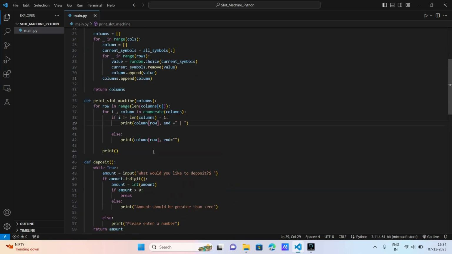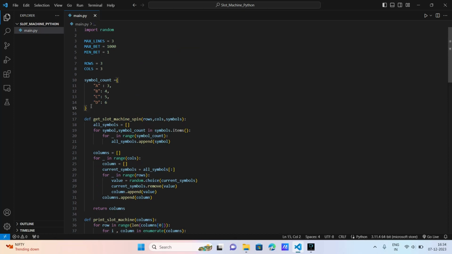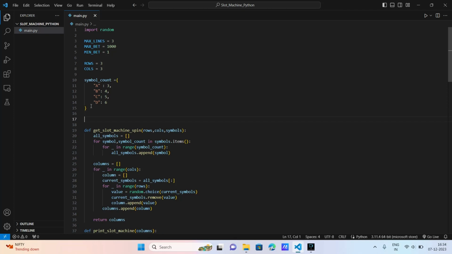So for that, let me go to the top. I am going to create one more dictionary here, symbol value. For each letter there is some value. We are going to multiply that value to the letter, then I am going to calculate the total winnings.